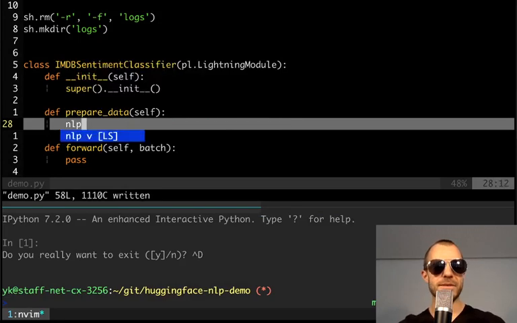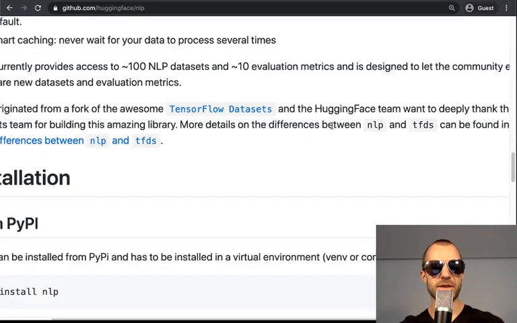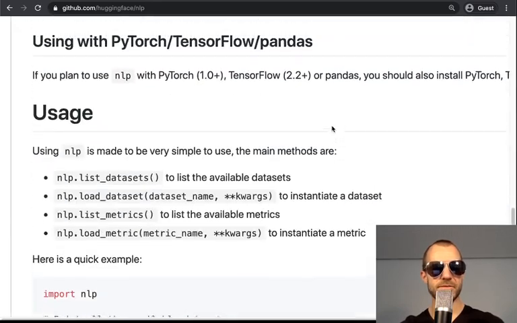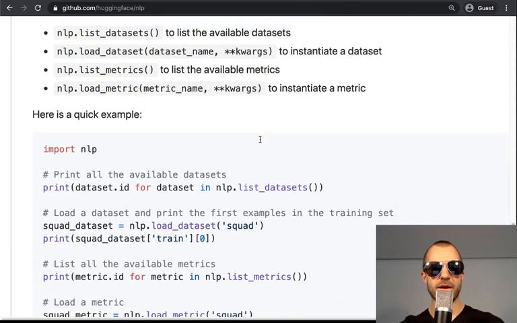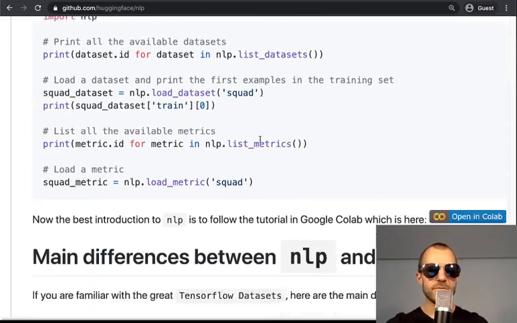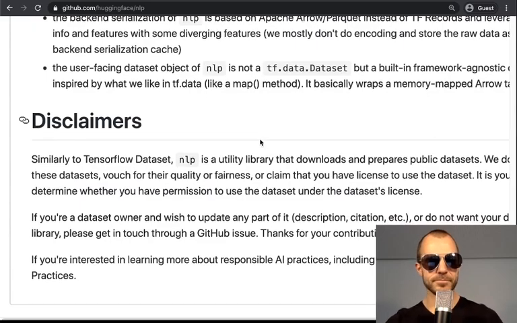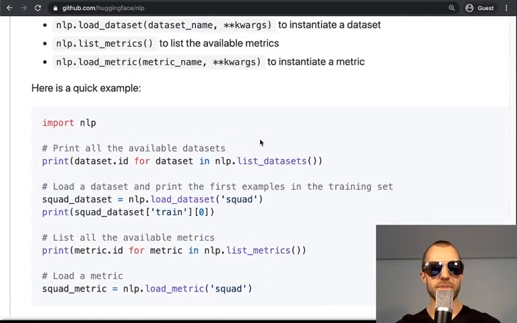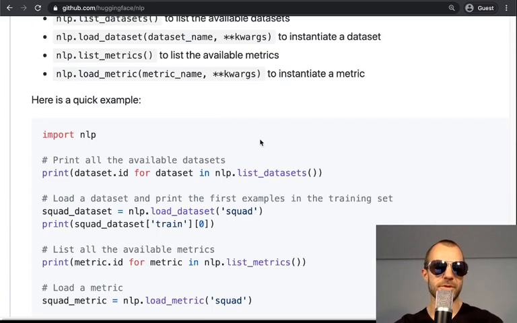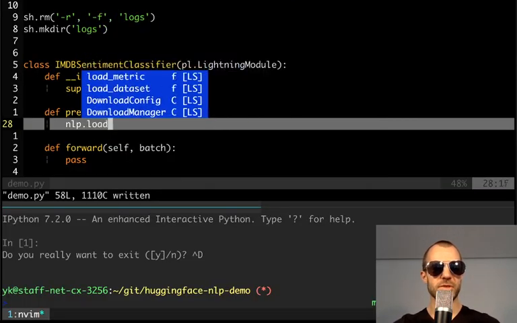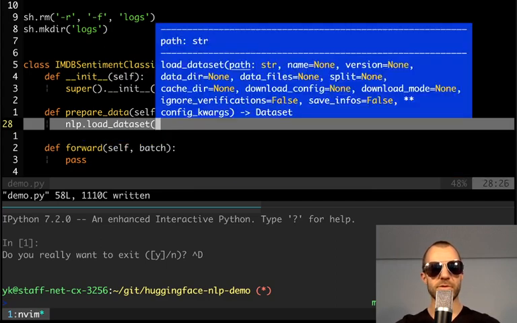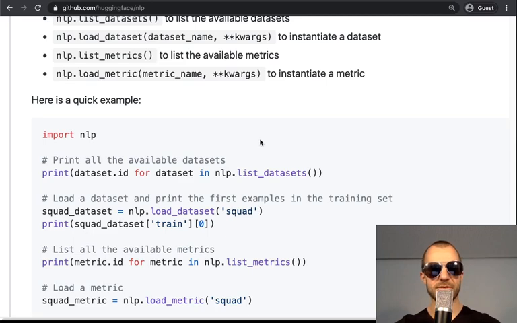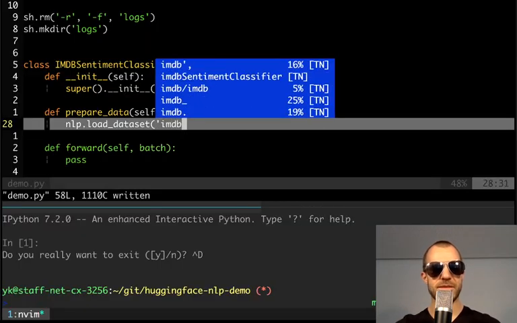This is why we're here, right? So this NLP library, as you can see right here, there's the usage right here. So you can load a data set here with, I think even with the appropriate split, and it will basically just give it back. So if you don't have it, it will download it. It's pretty cool. So we'll just load the data set, and I've already sort of checked out what they have, and they have the IMDB data set.